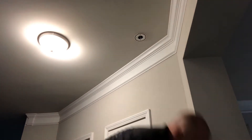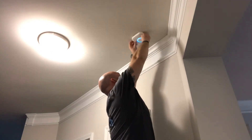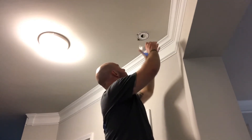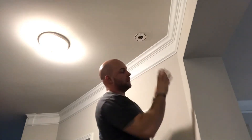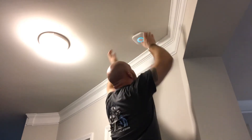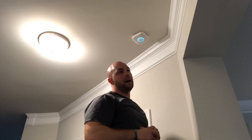Bracket's up — quick and easy. Press to test, it's already working, and there it is. I'm going to go through the Nest app to complete the install and make sure it's tracking. In the old house we had it upstairs; in this house we're putting it downstairs. I want the Nest symbol positioned correctly — there we go. The app installation is quick and easy like all the other products: just plug and play, scan the QR code, and it's set up.